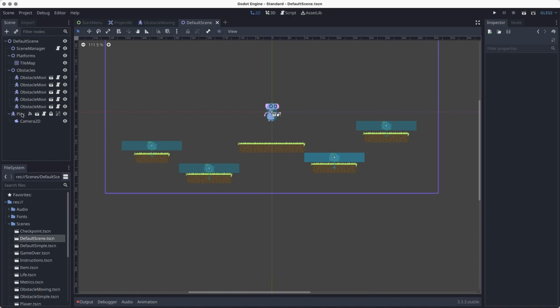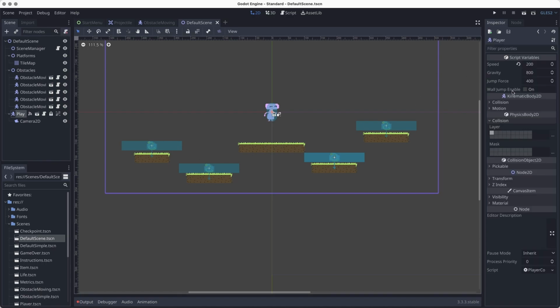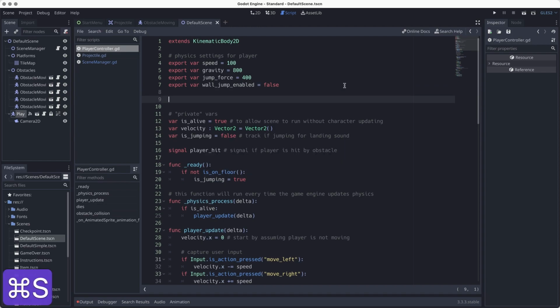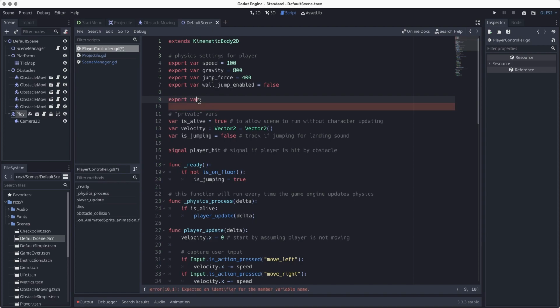So then I'm going to select my player and we're going to add in a new script variable that allows the player to get a reference to the projectile. So I'm going to click on the PlayerController script. And after our first set of export variables, I'm going to add a couple new variables. So one will be another export variable. So we're going to say export var, and I have to give this a little hint so that Godot will know how to add this in. So I'm going to call this packed scene, and we're going to call this projectile.